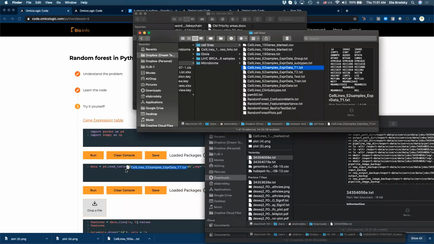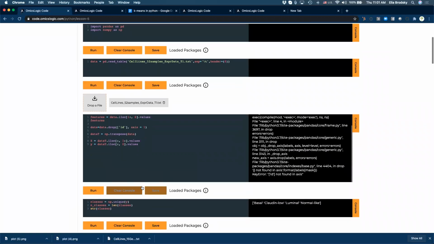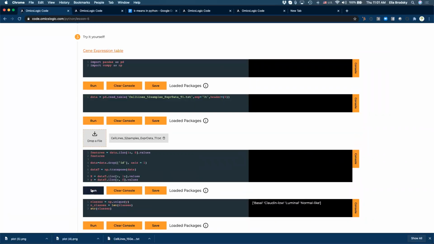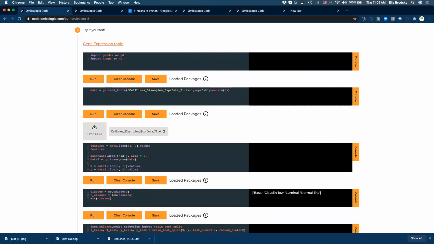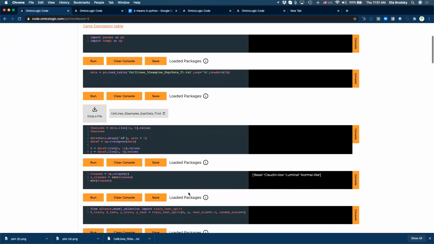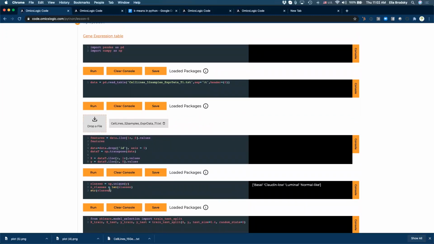I'm just going to drop this right here and run this code. Once you have run this, you can check by running the next one that everything is loaded. Then you can check what the actual names of the classes are, and you should have 4 classes. Maybe once you get to number 4, let me know.